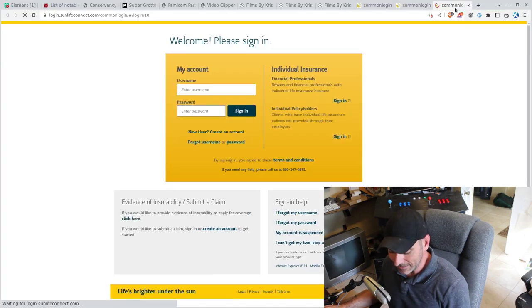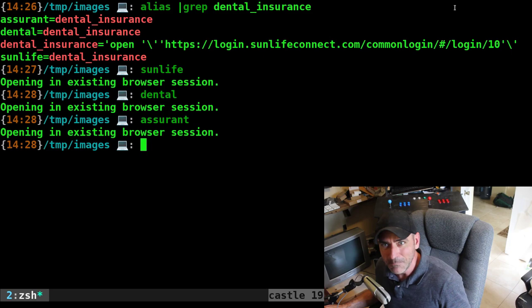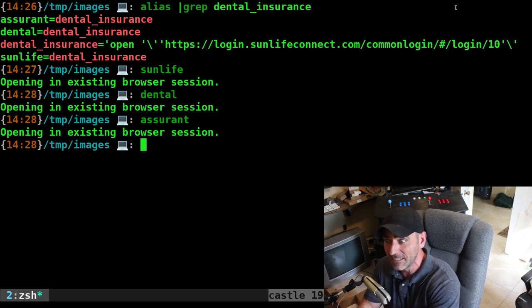So for me, aliasing an alias not only makes things shorter, but it allows me to quickly remember. I'll make aliases of anything I think I might type when I'm trying to do that. So I'm using it kind of like bookmarks in my shell, because most of the time I'm at the shell or in a web browser. So most of the time I'm at the shell, if I want to open up a website that I go to normally, I just have an alias for it.